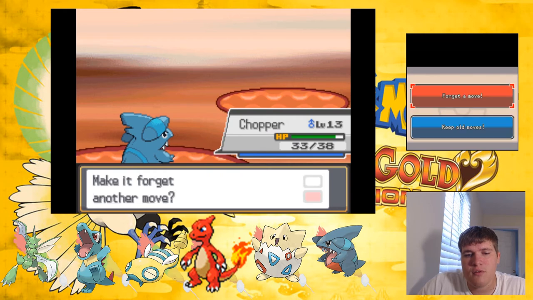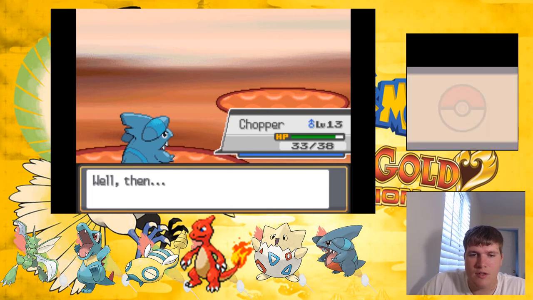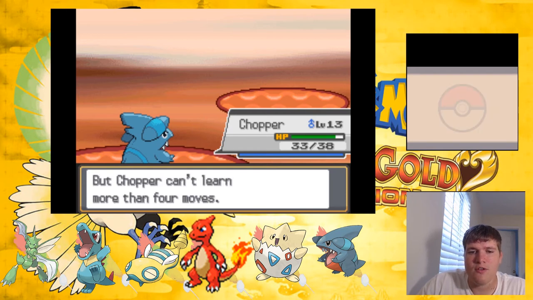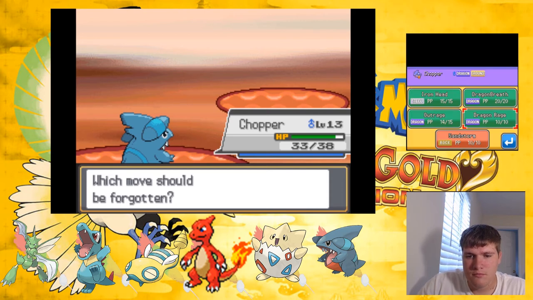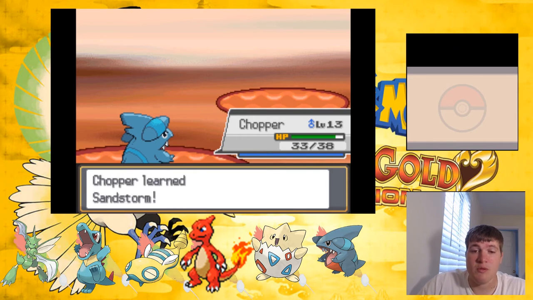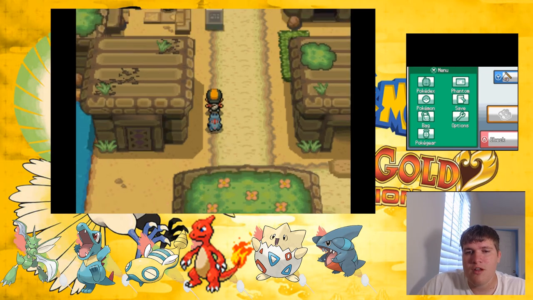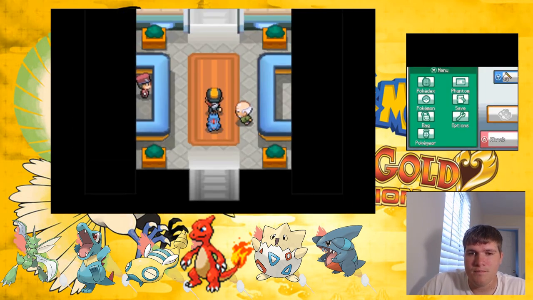That's fine. You don't need Sandstorm. You might need Sandstorm. No, you don't need Sandstorm. Actually, you know what? Dragon Rage, though. Do you really need Dragon Rage? I don't think you do. It's actually really broken early in the game. Dragon Rage. Sandstorm could become viable later.